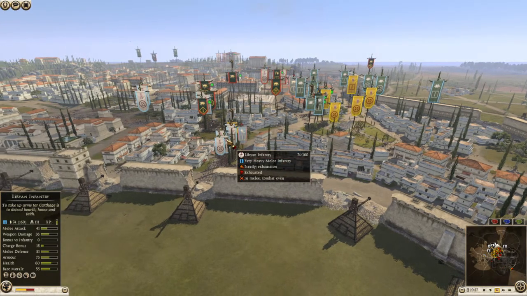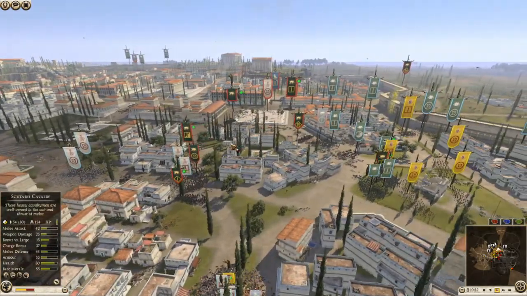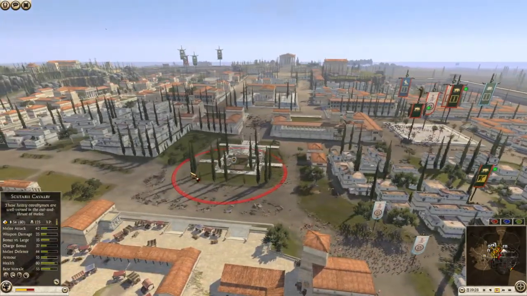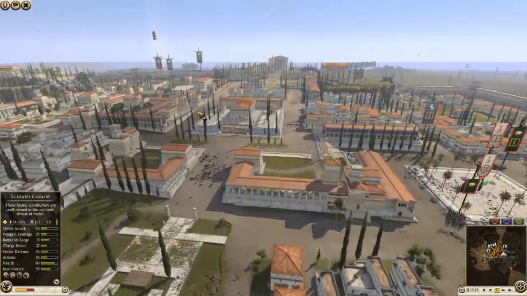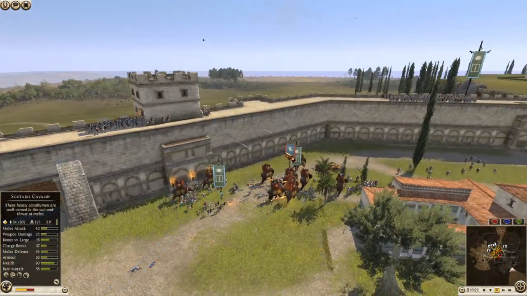It doesn't really favor one side or the other. So falling back is always absolutely an option. There are plenty of choke points, plenty of open areas. And then, of course, you got this insanity that's out back here. Over here, elephants have gone insane.